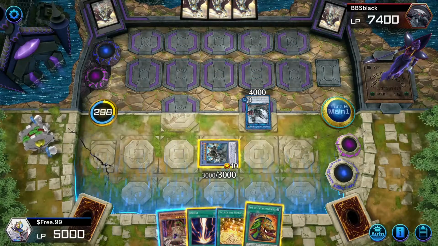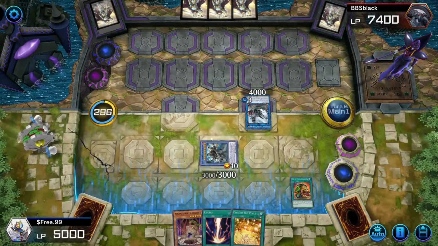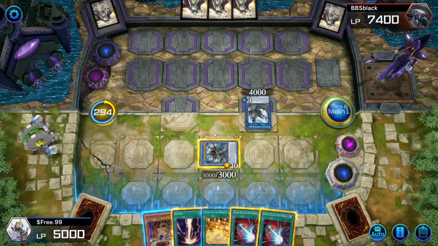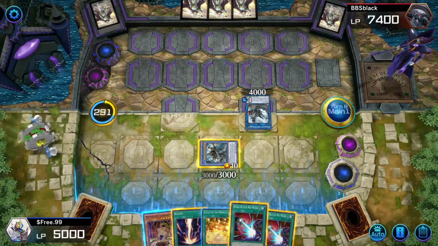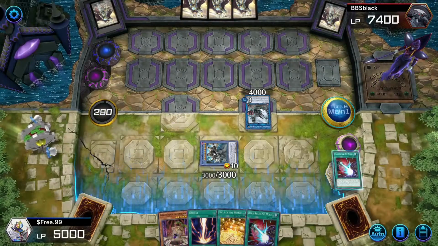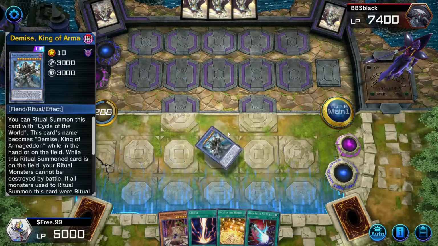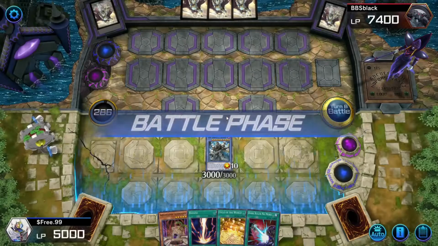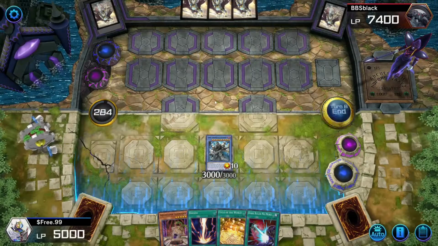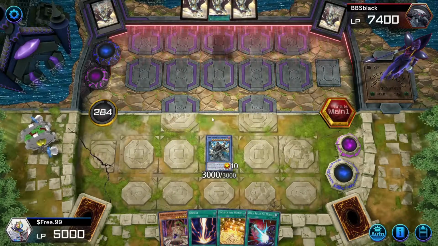Pot of Extravagance. Hopefully we can draw into something decent here. Okay, that's... I mean, yeah, sure. Let's go ahead and get rid of their monster. And then let's go ahead and assert our dominance by attacking them for 0 damage. Okay, we deserve that.